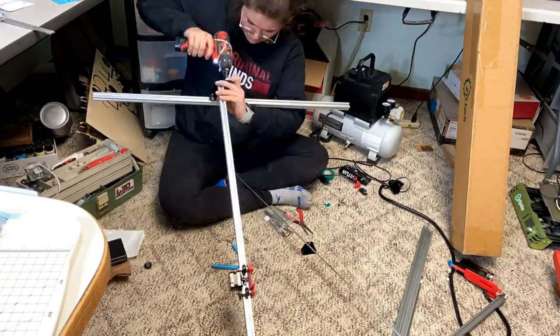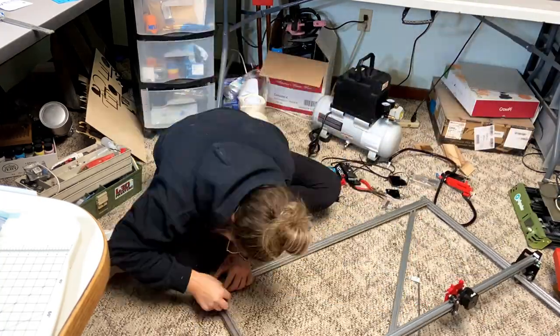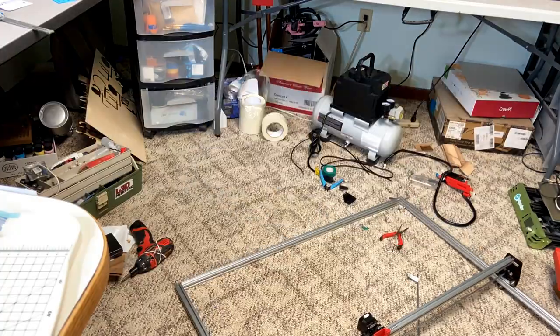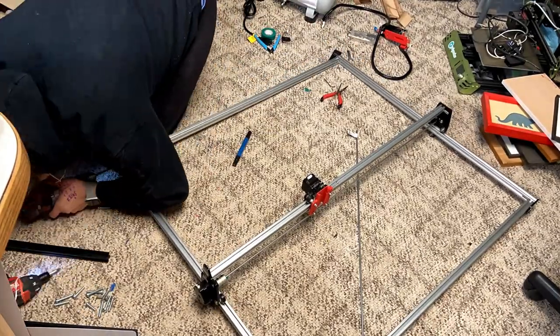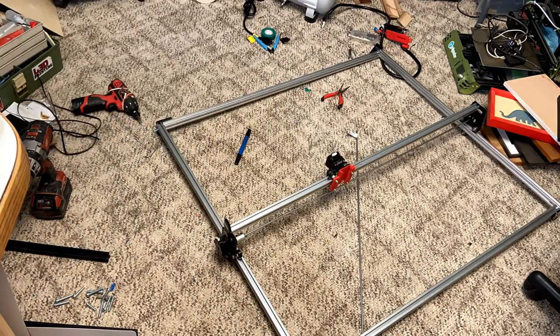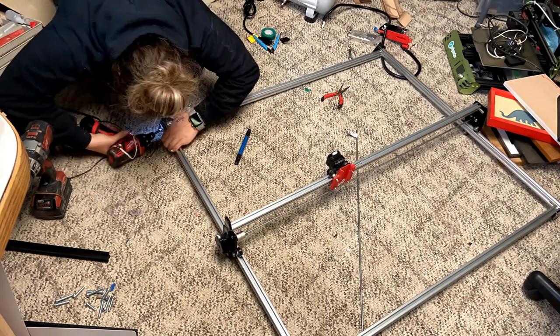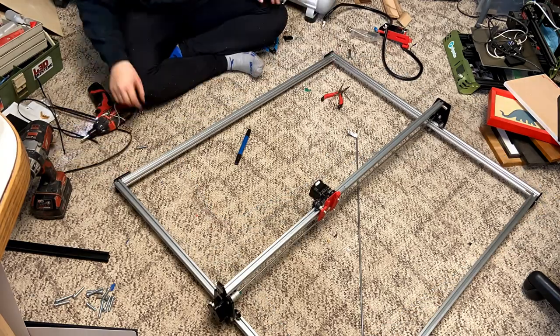This rod was actually 3/16ths, which is just a little bit less than 5 millimeters, but I made it work with some tape and then started assembling. I actually had to drill and do my best to tap the middle holes in these rails because they did not come pre-tapped, and for some reason they were not the exact size as the other ones, even though they were 20-20 extrusion.